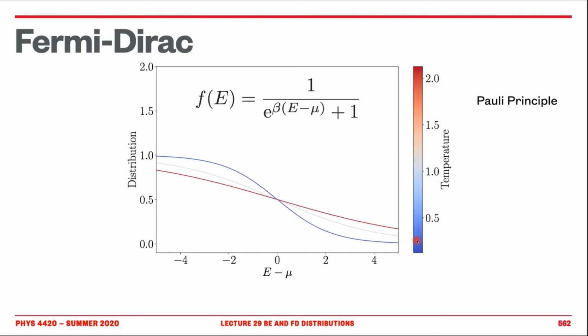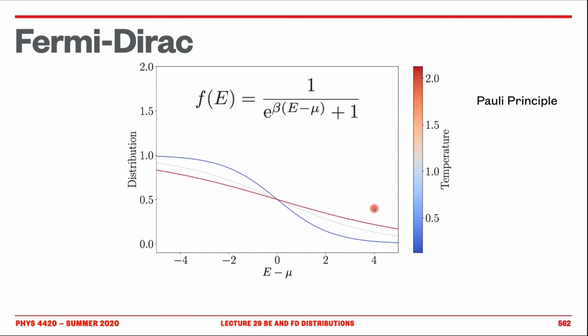So let's consider the colder temperature, the blue curve. The first thing to say is that, because of the Pauli principle, the maximum of the distribution is 1. So you cannot have more than 1 particle on average for each state. That makes sense. We know that from the Pauli principle, but it's always a good thing to check. When the energy is very high, the occupation is 0. It's very difficult to excite those high energy states when there is very little temperature, when there is no thermal energy. In fact, the occupation of high energy states goes down as the temperature goes down. So it all makes good sense.